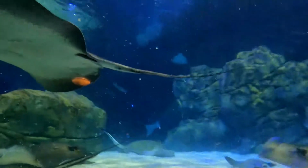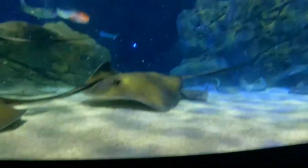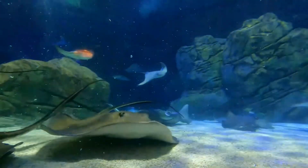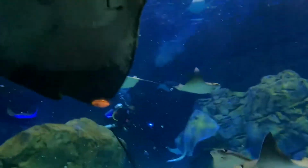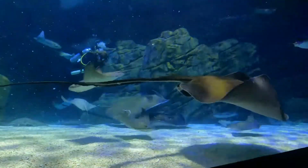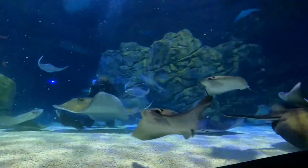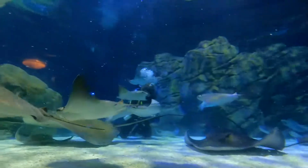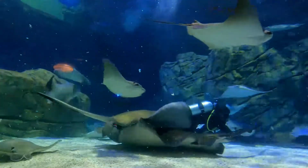Now they are fed at the top, as I mentioned, because they are so smart. So instead of having them down here where they might be able to steal food from our other rays, we just keep them distracted up there with someone in the water. We'll actually walk around with a piece of colorful tube, and the rays will touch that rostrum to that tube in order to get their food. So it is a little bit of an enrichment activity for them. It's a little bit of a puzzle, just so that their minds are kept engaged, and we're making sure that everyone else is getting fed.